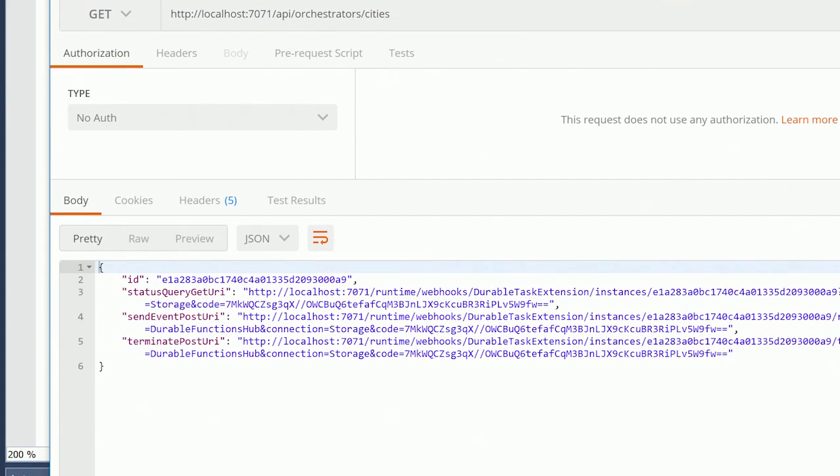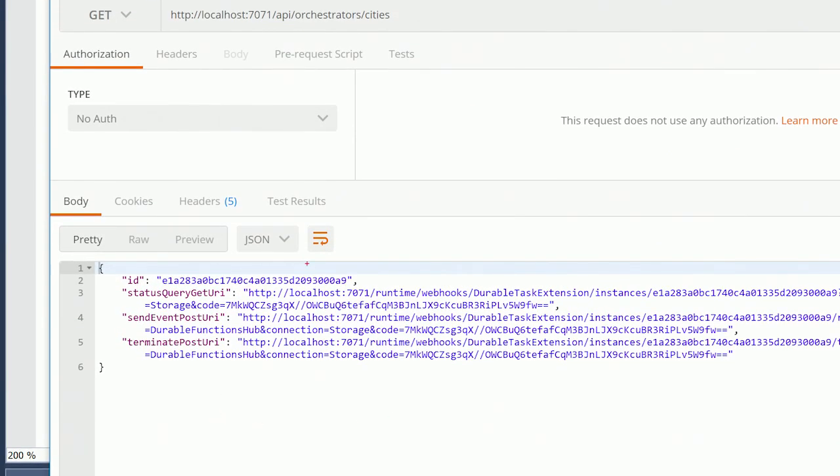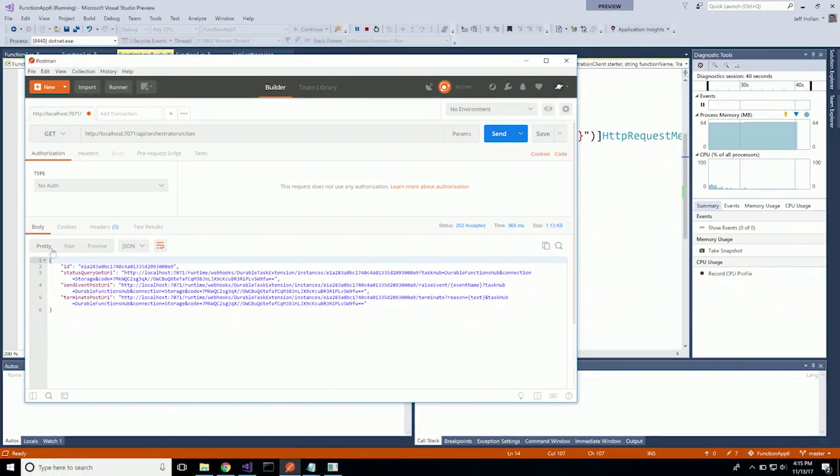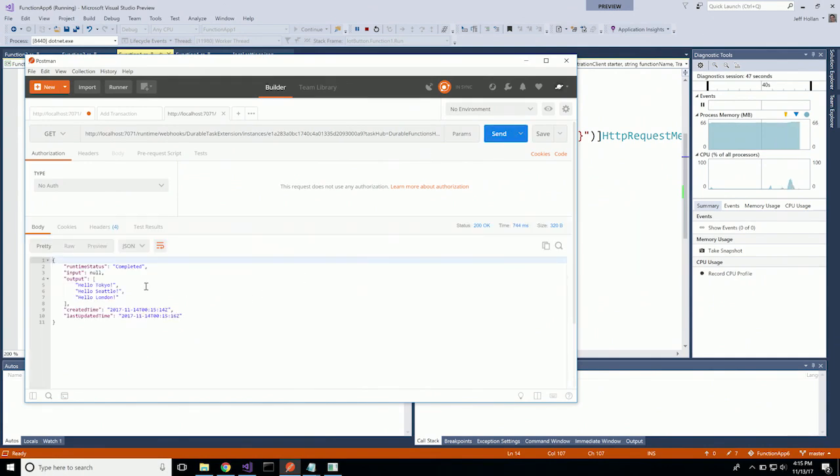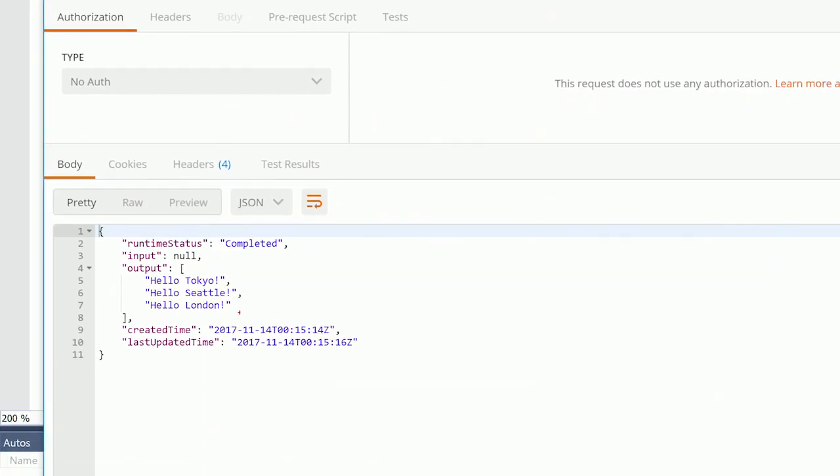And you'll notice it didn't actually send back the hello to the different cities because it had to go spin off this orchestrator process, which could take a long time. So it's actually given me a URL to check the status, a URL if I want to post events to that orchestrator, maybe I have to wait for human intervention, and a URL where I could terminate it. Let's go ahead here and just look at the status one because it should be done. It's not doing anything complicated. And you'll notice here that the status was completed successfully. It called that function 3 times, and everything happened as I wanted.